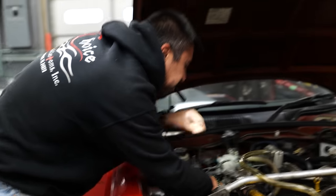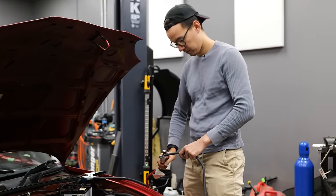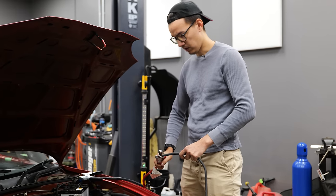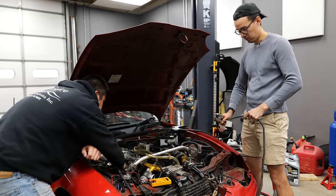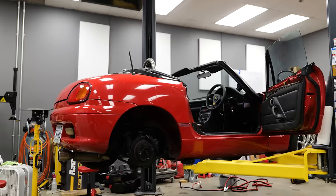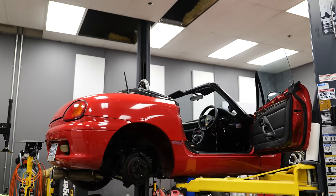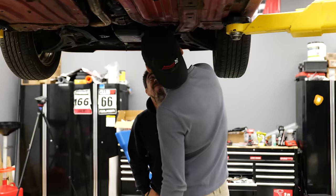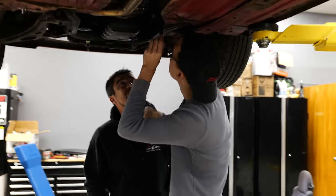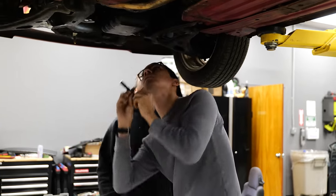All right, I'm connected. Okay, you're not touching anything? I'm not touching anything, I'm clear. Okay, so it does spin. It's also not engaging. I think we should try and pull the starter out, but I think that is maybe a pain in the butt. It's actually a lot more accessible from the bottom, at least parts of it.